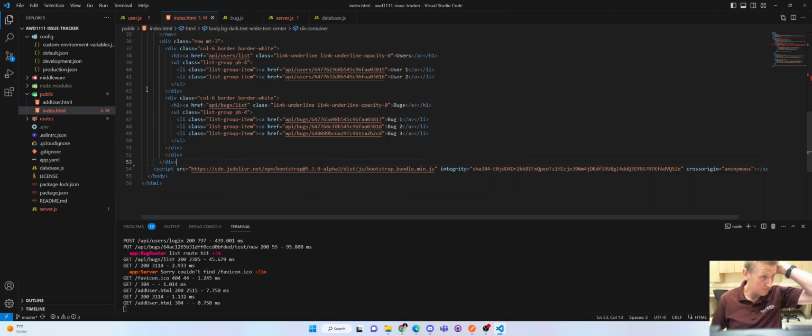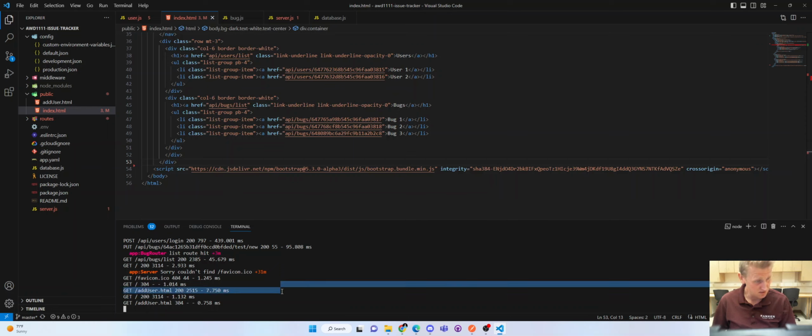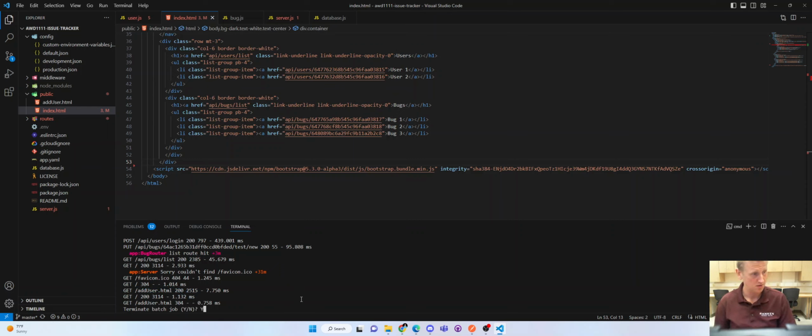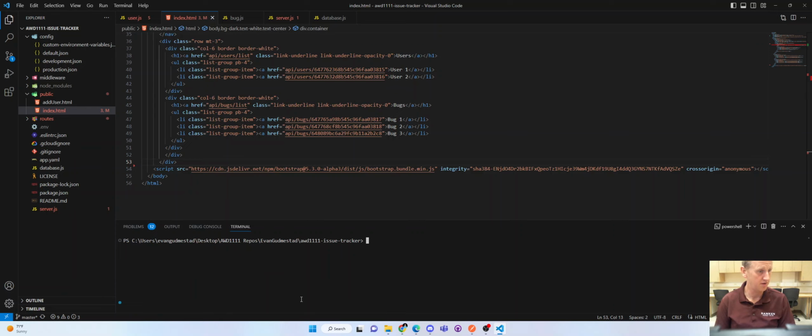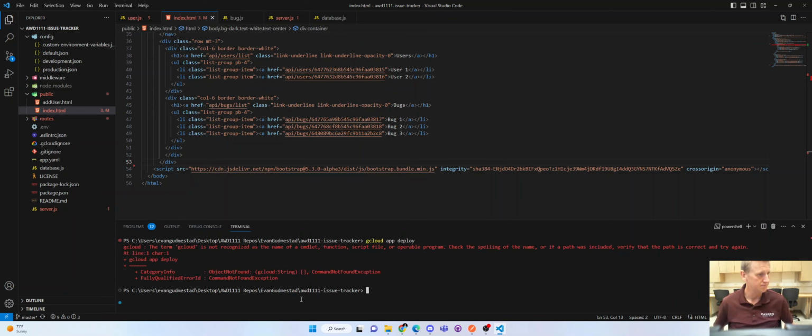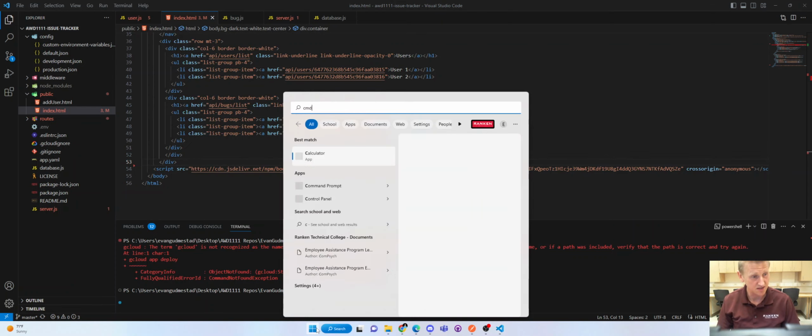Okay, so I'm going to make those changes, and I'm going to Control C my terminal, stop it from running, clear the screen, and gcloud app deploy my changes. And it might not be recognized. I've been doing gcloud deployment on my laptop, and I'm on my desktop. So let me see if gcloud is recognized in my command prompt.